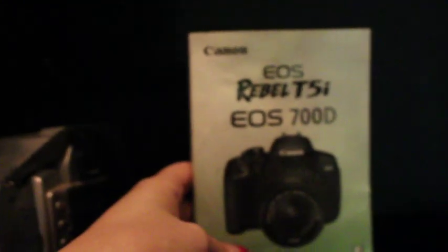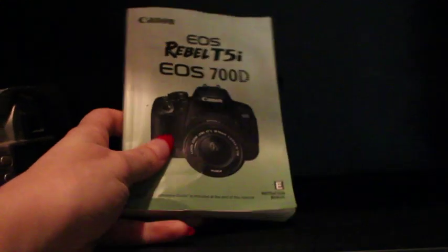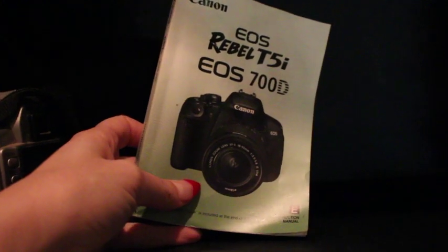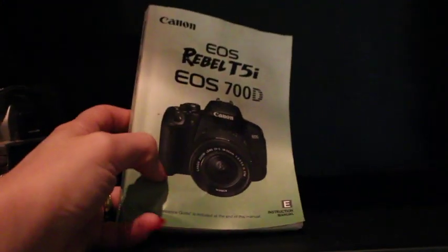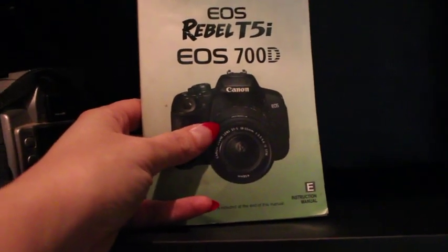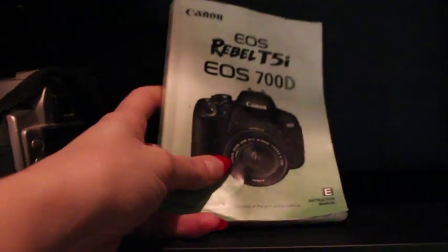She actually says to throw away manuals, but I have to disagree because it's a lot easier for me to just grab this and look through it. So yeah, I still use it. I've had this camera that I have in my hand right now, the T5i, for, what, 2 years? And I will say that I still pick this up and I still use it. I was just using it a couple months ago, well, like 6 weeks ago. I was still opening it up and looking for things. So yeah, I do definitely still use that. Since it is small, I don't see a problem with it. Obviously, there's not any clutter, so clearly I have plenty of room to have that.